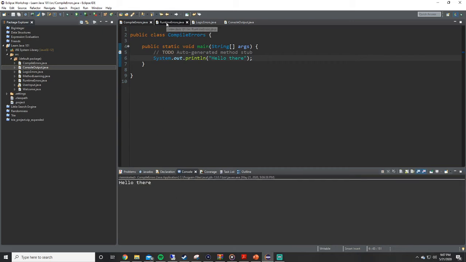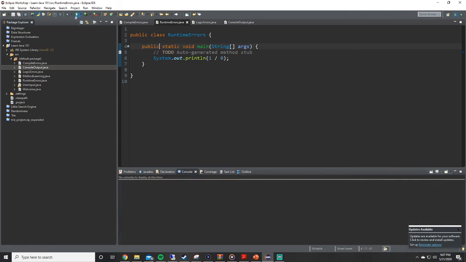Next up, we're going to go over to our runtime errors.java. Now, if you just take a look at this code, you should understand exactly what's going to occur. We're going to print out 1 divided by 0. And if you have any sense of math in you, you know that I can't divide something into 0 things. I can't take something and break it into nothingness. This is the typical error that you'll see on any calculator if you try dividing by 0.